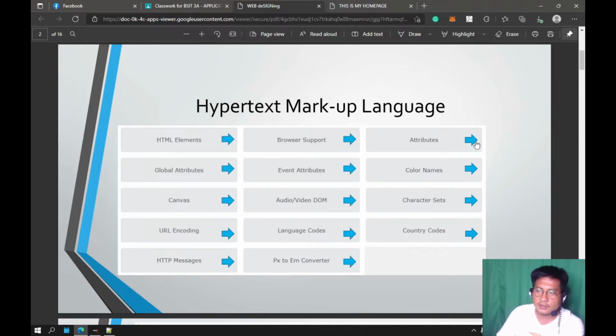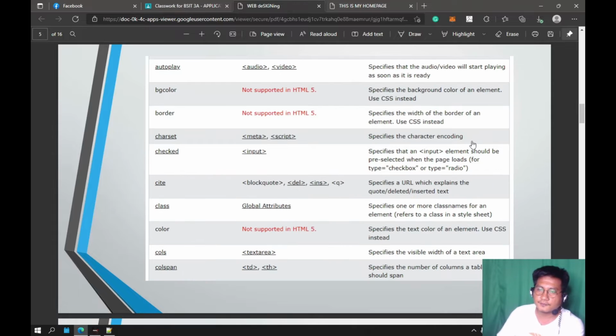And then if you say attributes, those are attributes that are included in any HTML elements to create some specific designs.